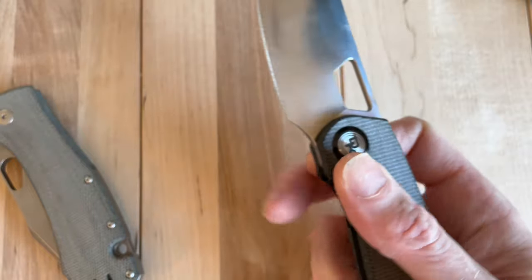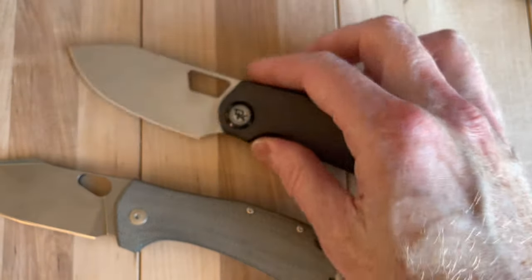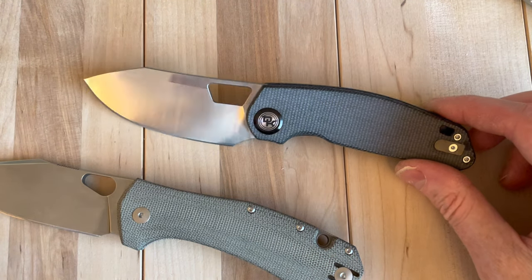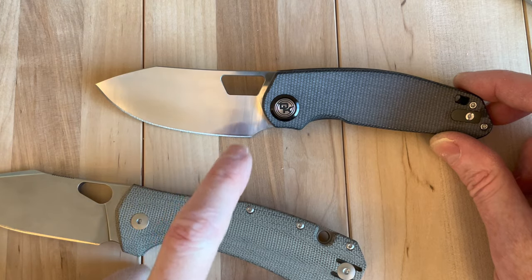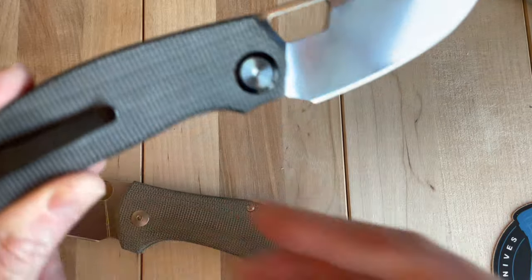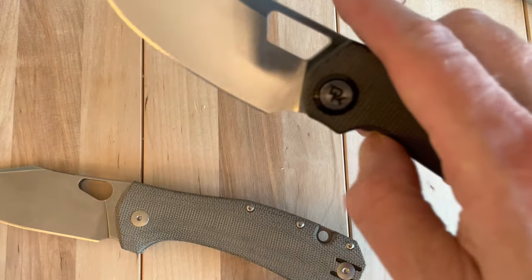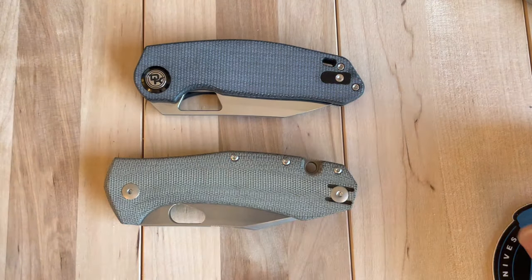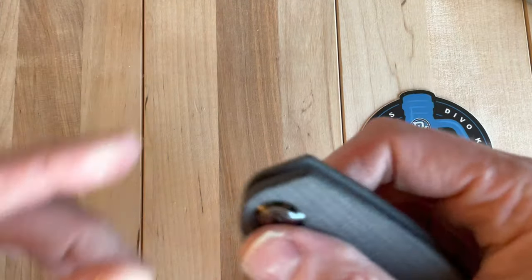That takes a little adjustment for me, but now I'm back on it and it's working great. If I switch to the other knife and then switch back, yeah it's fine. I think you have the info you need to make a decision. The most important thing is: do you want this blade shape? That's probably the most important factor in deciding whether or not to buy this knife. If you do, you'll enjoy it; if you don't, I could definitely understand why.